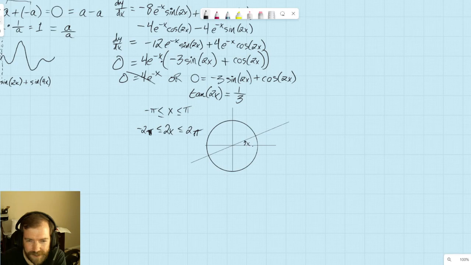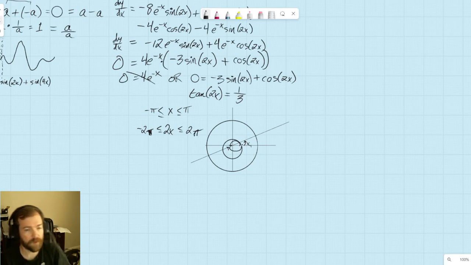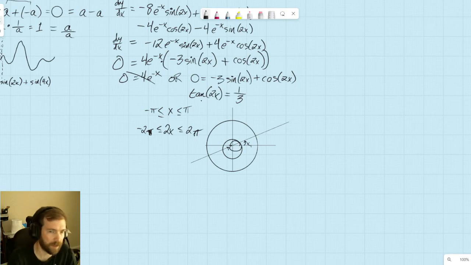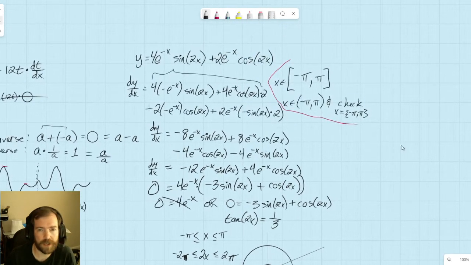Alright. So we can get an angle here. We can get an angle here. And we can't get an angle here because that's beyond 2 pi. So let's back that one up. We can, however, get an angle here. And we can get an angle here. If we're saying we want explicitly from negative 2 pi to 2 pi. Remember that we're trying to solve for 2x at the moment, even though our initial interval was from negative pi to pi.